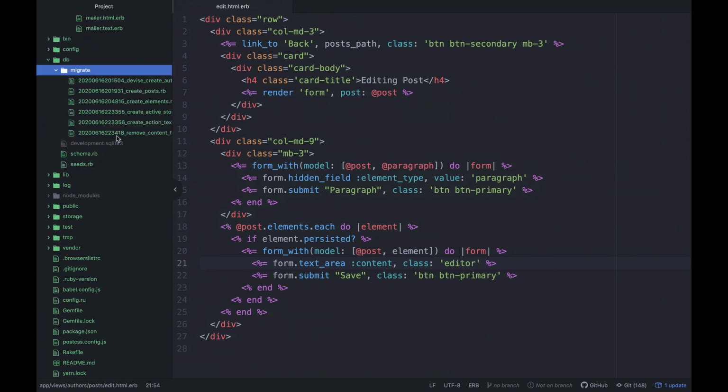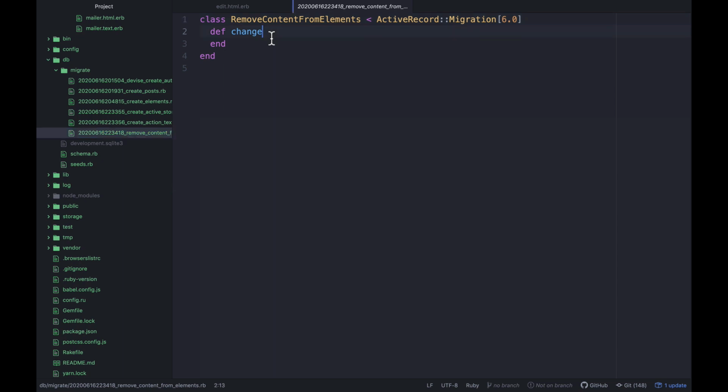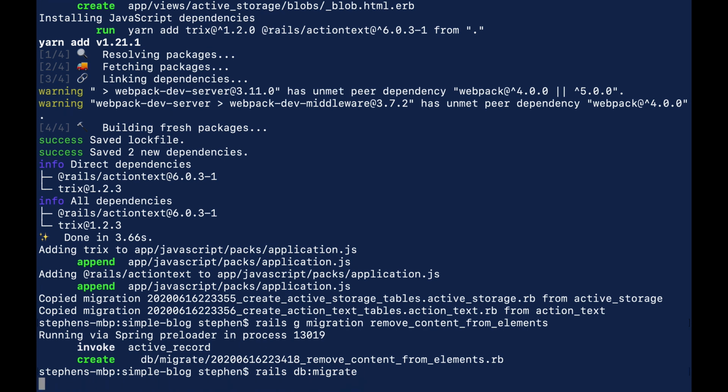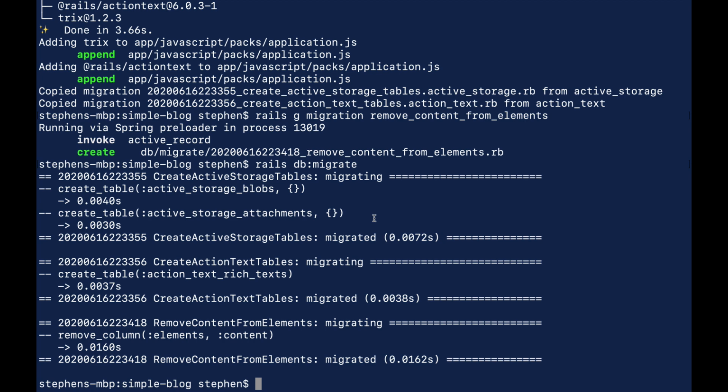I'm going to look at my migrations, and I'm going to say in here, remove_column, and I need to name the table, so elements, and then content is the name of the attribute I want to remove. So let's run this migration, rails db:migrate, and this should trigger three different things at least.